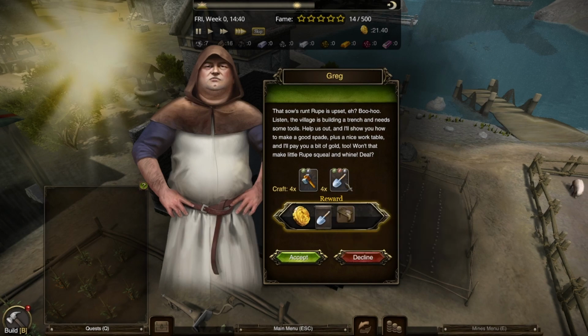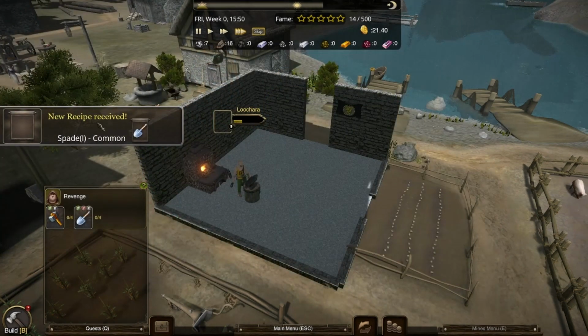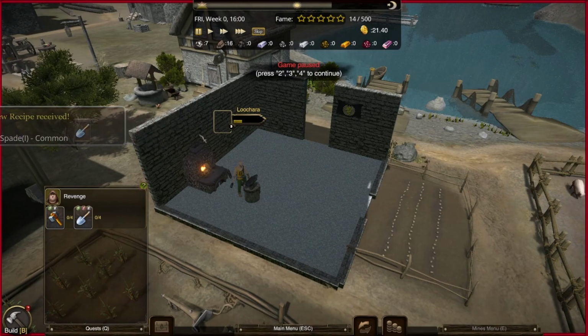Wait, so he wants 4 spades, but... Okay, I'm confused. Quest gives the spade recipe, but he wants spades. Oh, no. Oh, it must be a rare spade recipe he gives.